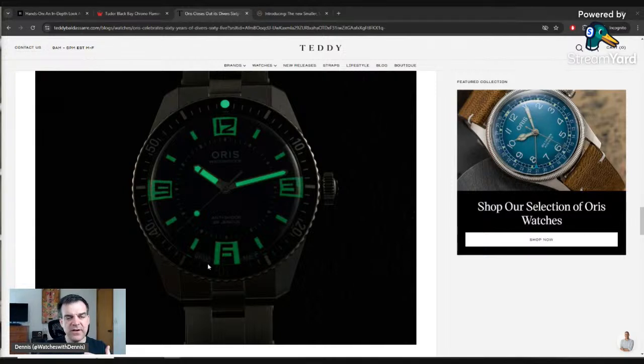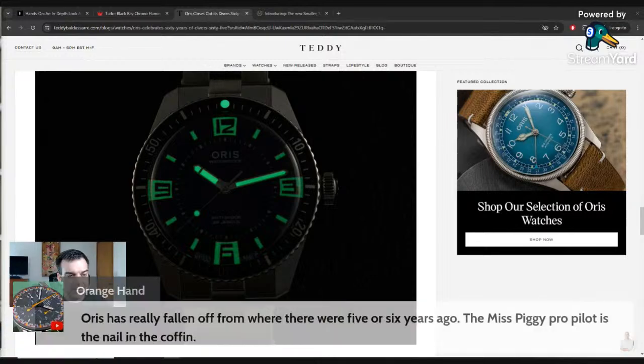But of course, photos are very tricky, if you've ever tried to film or take a photo of a watch. I'll use video as a better example because I do a lot of watch reviews where I include lume footage. The problem is the cameras want to constantly adjust the ISO level, and in low light they adjust based off the lume, which always makes it look brighter than it really is. The photo may be more authentic to that.